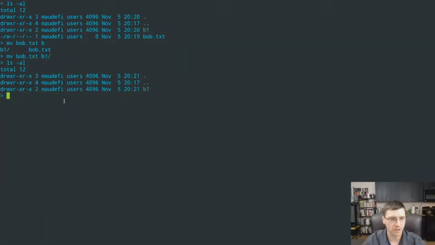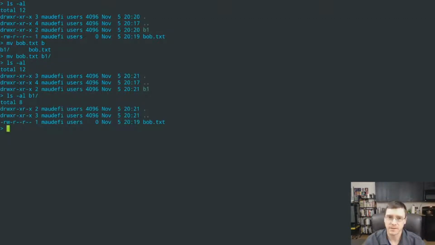And we can see if Bob the file is in B1 by pointing the list command at B1. There we go. We didn't even have to descend into the B1 directory to see what's in it. We can just point ls at directories to see what's in them. And that's super handy. That's super convenient.